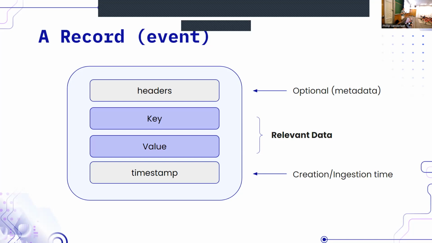The key is going to be useful when you have multiple partitions. And we'll look at how a producer is going to be able to direct where it wants to put those records using that key. And then you have the value. The value is like the core of the core, right? So the value is where you have maybe your JSON object, or maybe some hex code, or I don't know, some byte information. That's where you're going to have the main core value of your record. And then you have the timestamp. This is just automatically done. It's whenever the thing gets published to Kafka.